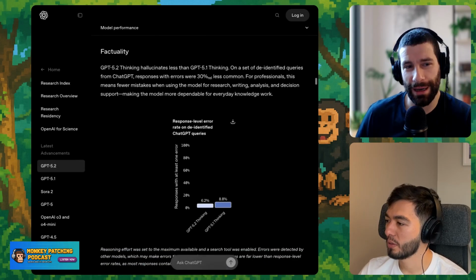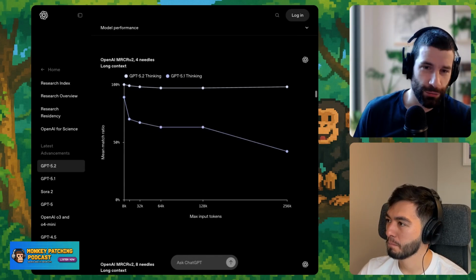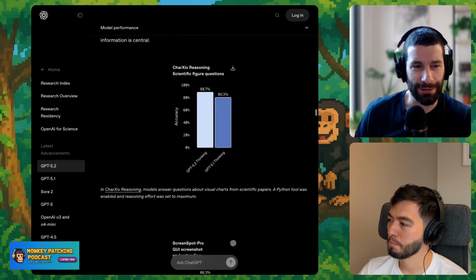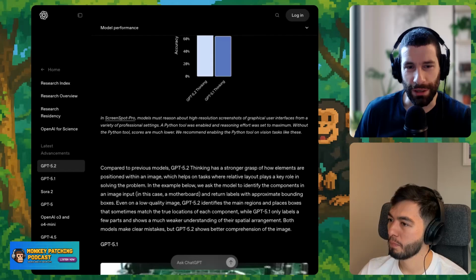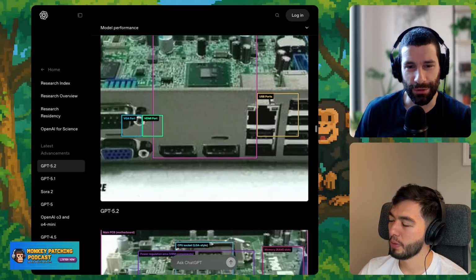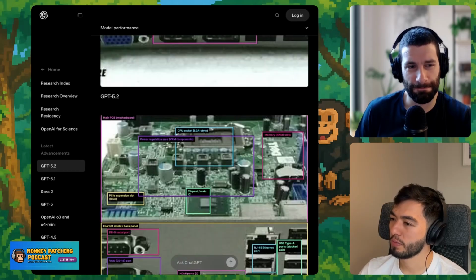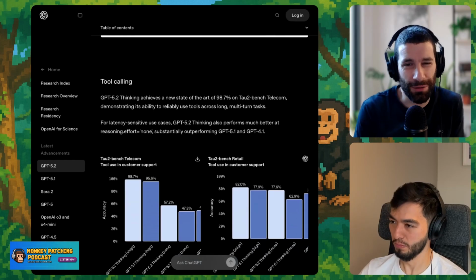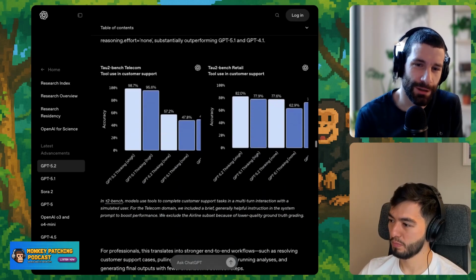And I must say, I have the feeling when it comes to professional work, but also to long-running agent tasks, maybe I'm a little bit biased there, this is what I've been using ChatGPT for the last year. And I very much had the feeling that they're also the best at this. This kind of confirms it. Long-running tasks. Well, professional work. And for long-running tasks, how I mainly use it is the deep research tool.